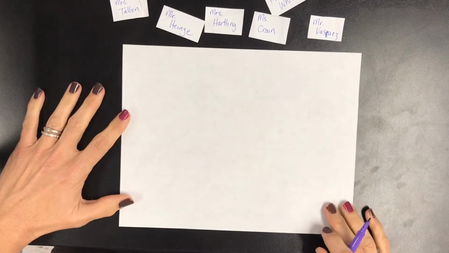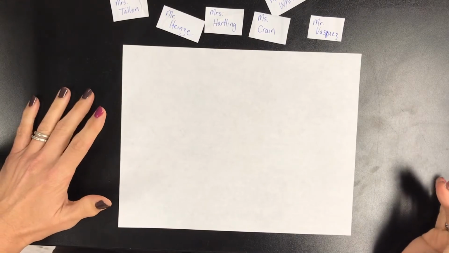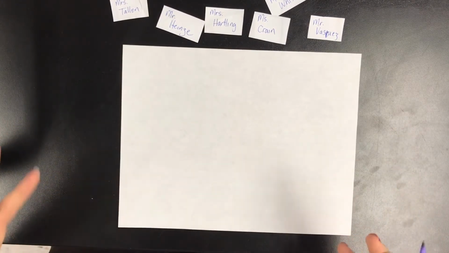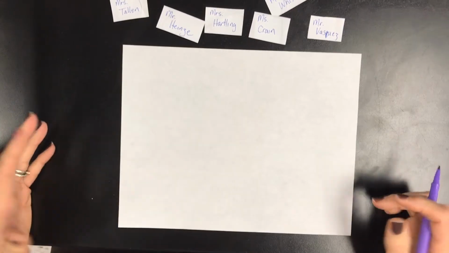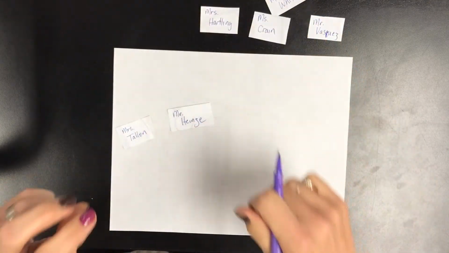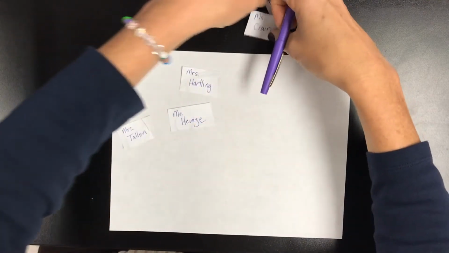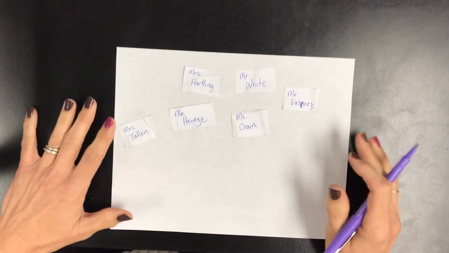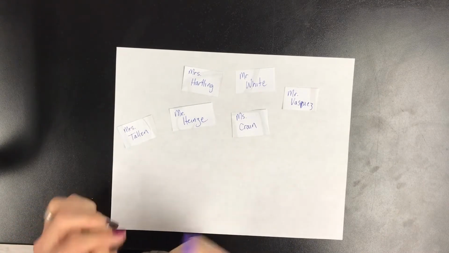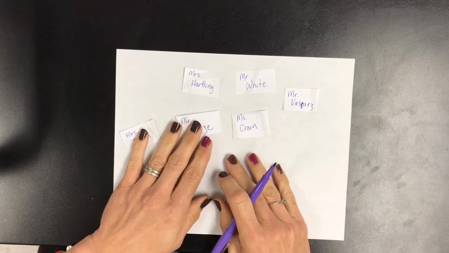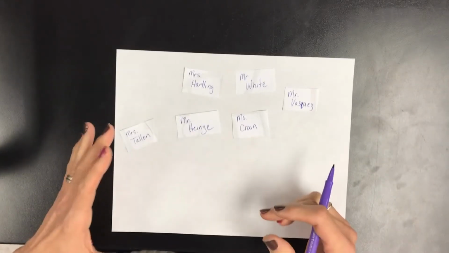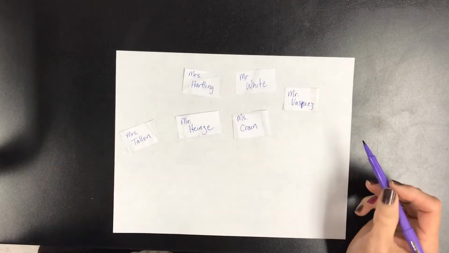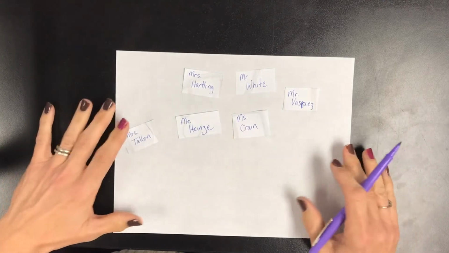Hi students, today I want to give you a little example of how to make your own dichotomous key. This can be a kind of confusing process if you just try and do it in your head. So I recommend taking whatever you're putting in your dichotomous key, your different organisms, and writing them on little pieces of paper, or if you already have the pictures of them, using the pictures would be even better. If you could use them as manipulatives, then that makes it easier. If they're all in one picture, you could just write out the different names of them so that you can keep them organized as you go.